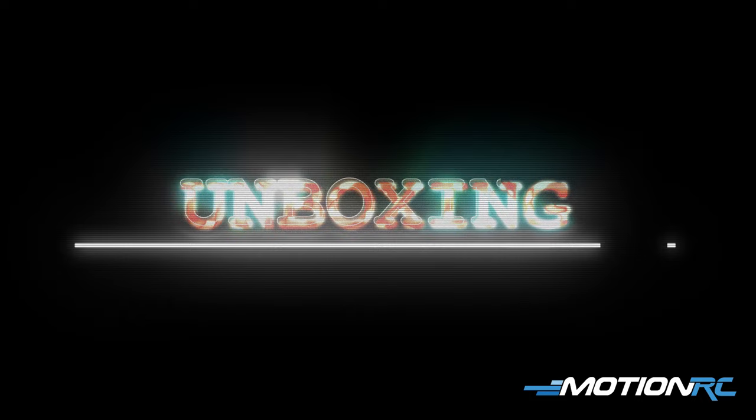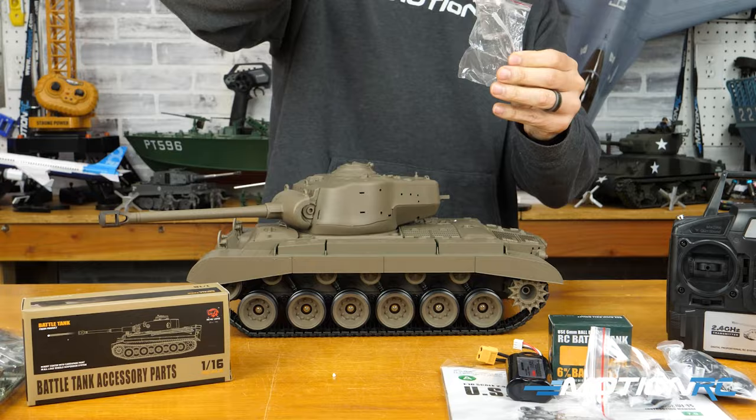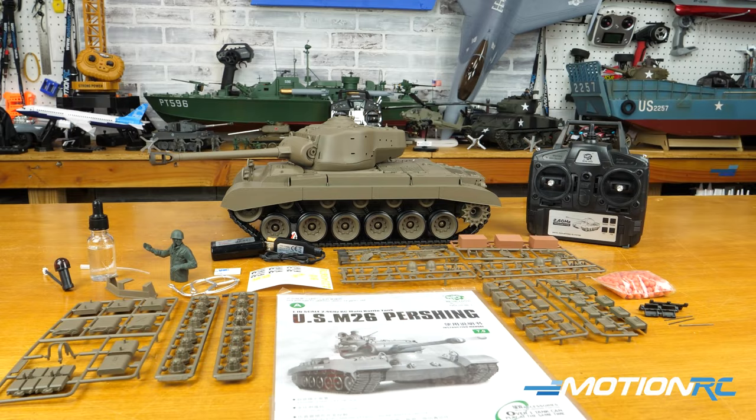So upon taking it out of the box, you're going to notice that it is nicely packaged in styrofoam. So when you take it out, you shouldn't have any fear of your tank being broken or anything like that. It's wrapped up really nicely, and you're going to get a lot of parts with it.